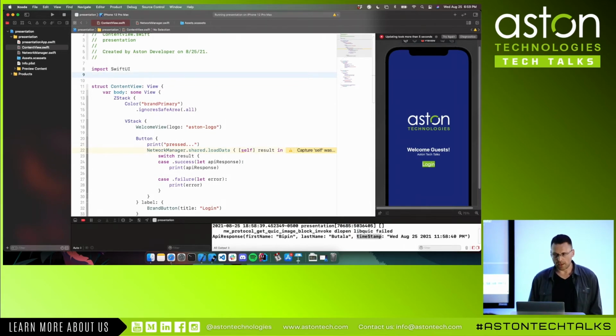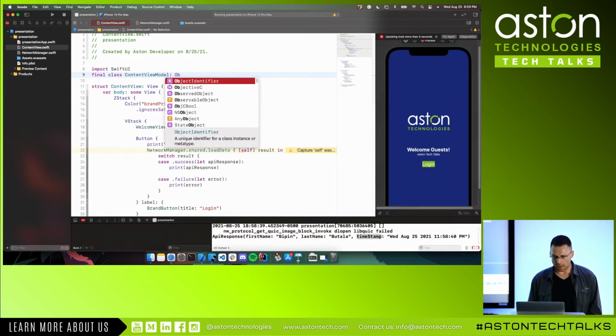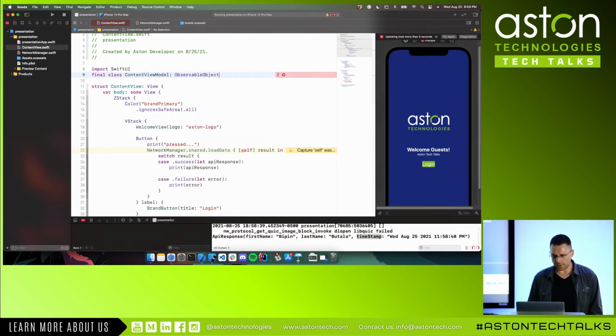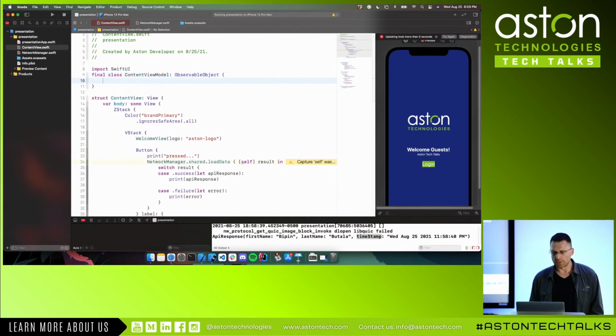Our model is simply this base response entity with these fields. And a view model will be something that sits in the intermediary. So I'm going to create, I'm going to call this content view model, just because that should match up with whatever view you are using. And this is an observable object. So this is where the declarative piece really comes into play. We're saying when this object changes, update the view with however those changes happen, right?